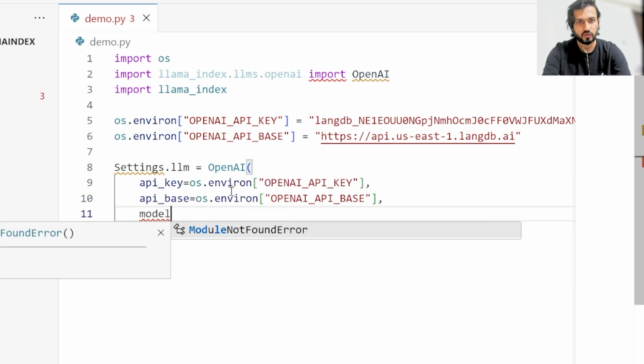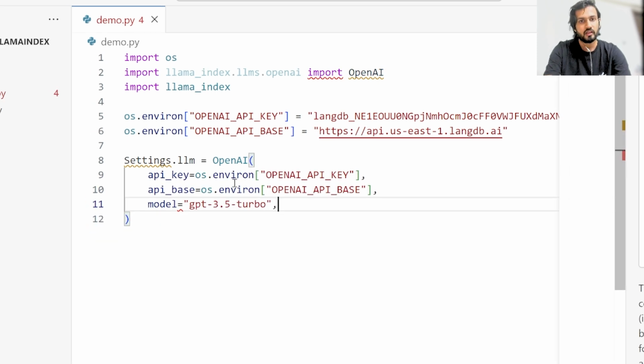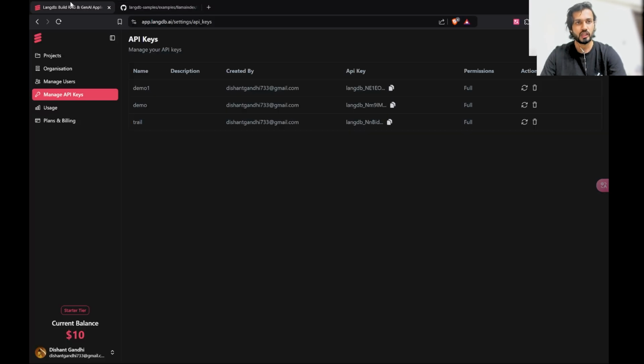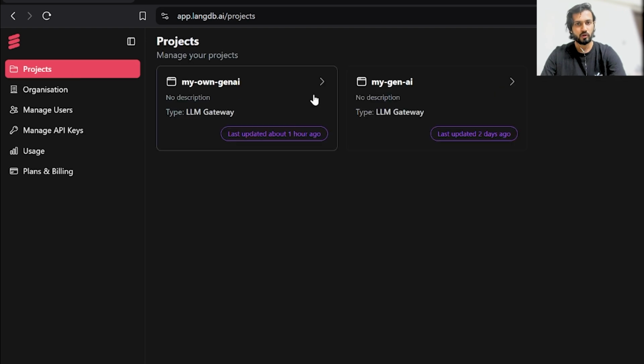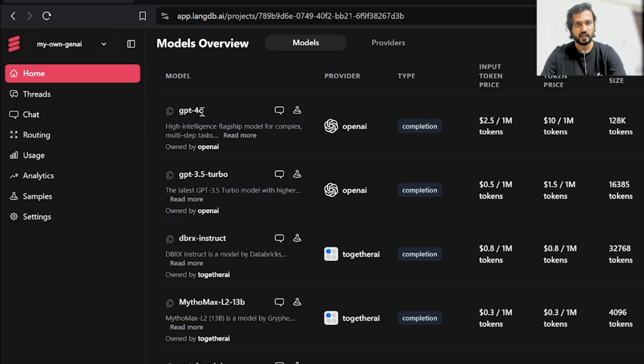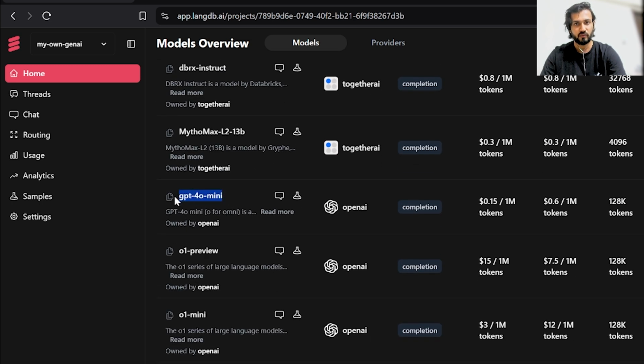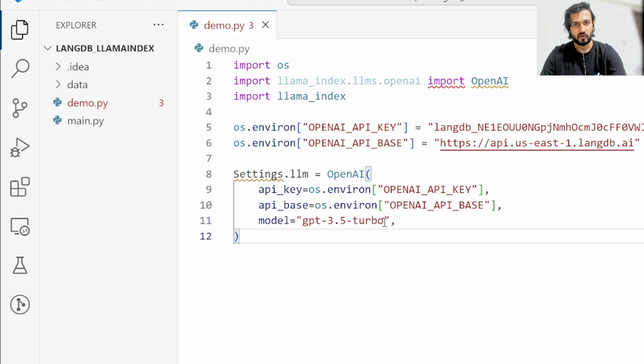Apart from that, you have to also provide your model. We are going to currently use GPT 3.5 Turbo. You can also use GPT 4. Go to projects, go to your own Gen AI, you will be able to find GPT 4. There you can also find much more than that, GPT 4 mini, which is cheaper. So I'll use that. Now replace this with GPT 4 mini.